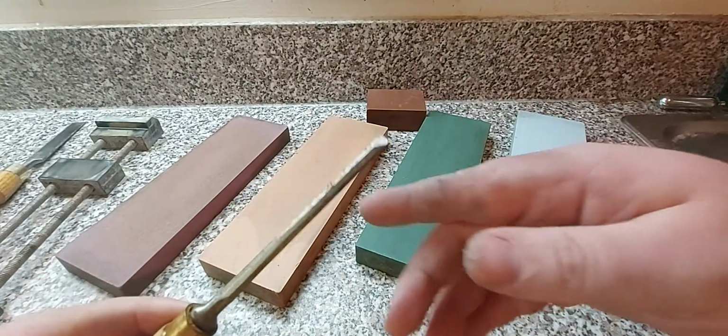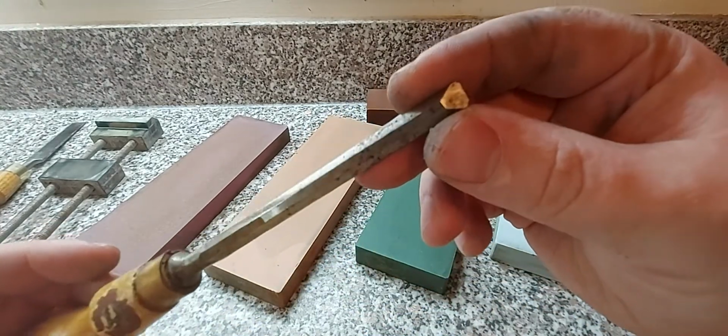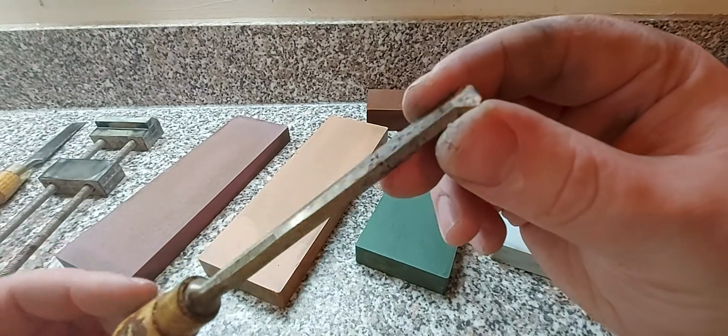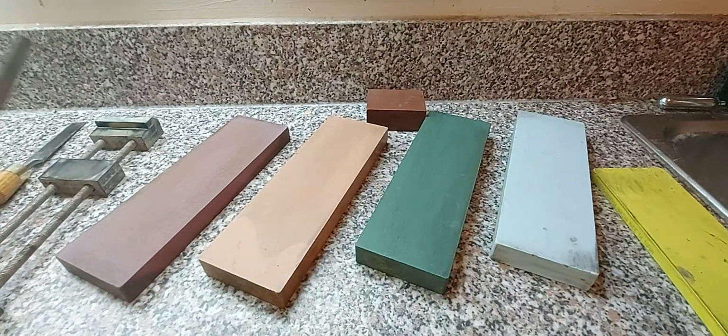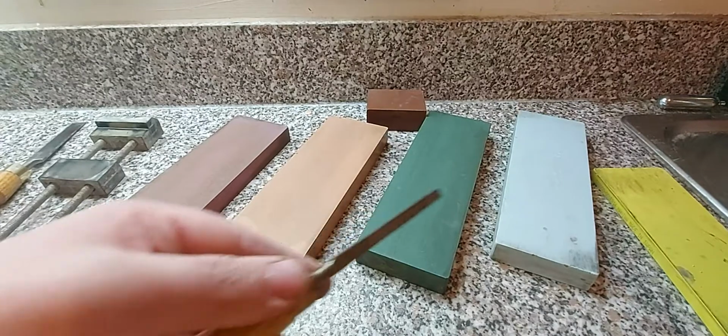So for example, that 220 grit, here is an old chisel which I need to clean up and bring back to life, which I look forward to doing. You can see there that edge is in really bad shape. So you would start on this stone, get a nice established edge, move to this stone, then this stone.